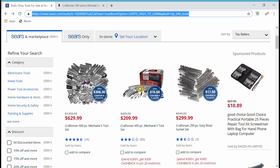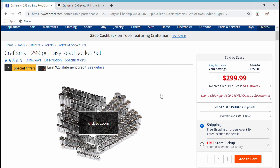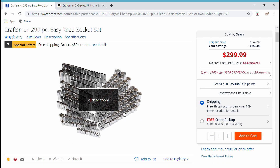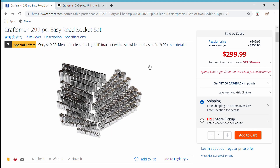I had four things I wanted to show you, not the least of which is number one: this socket set right here. This is their 200-piece Easy Read socket set. They've got this acid-etched read on them, so you can't really see it very well, but you'll know what I mean if you've seen them before. This is a really good selection of half-inch, three-eighths-inch, and quarter-inch sockets — standard sockets and deep sockets.